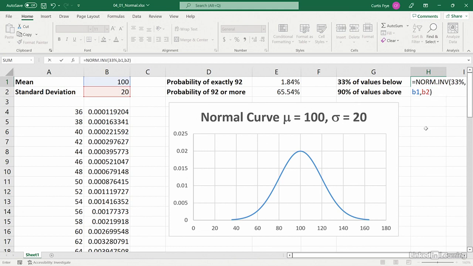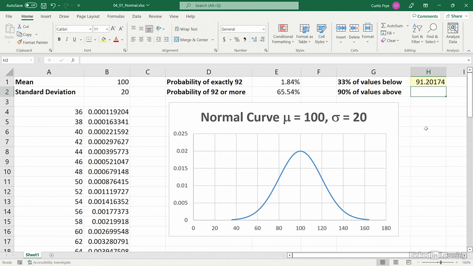We don't need any other arguments, so I'll type a right parenthesis and enter. And we get 91.2. And this, again, makes sense. About 33% of our values are below 91, which again is here on the curve, approximately. And that will show that about 33% of the values are to the left. So our value checks out.